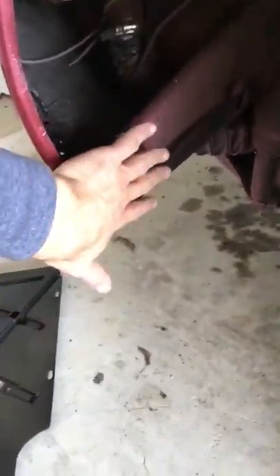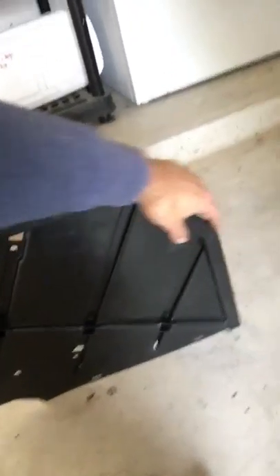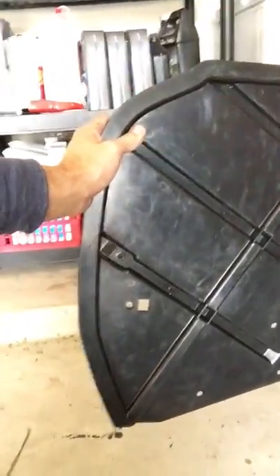You can see the rocks and debris sitting back up here, so we're going to vacuum all this up before I put this fender liner in. This is a quick project. I wouldn't recommend doing this with the wheel on, because you really can't squeeze your hand in — unless you have dwarven fingers or something — to take these bolts out easily. It's just easier to take the wheel off, take the liner out, and put it back on. Normally there's also a rubber piece that goes along here that keeps it really, really snug, and that's going to be going in as well.